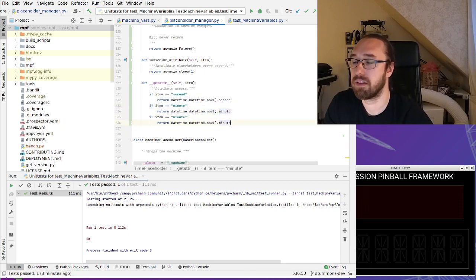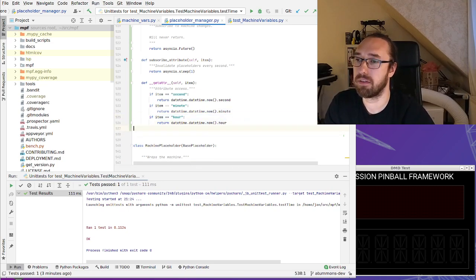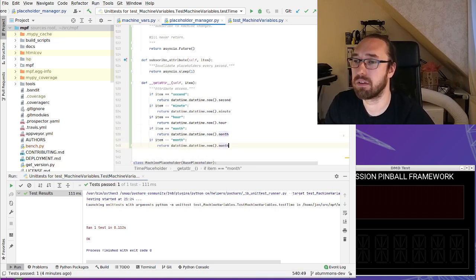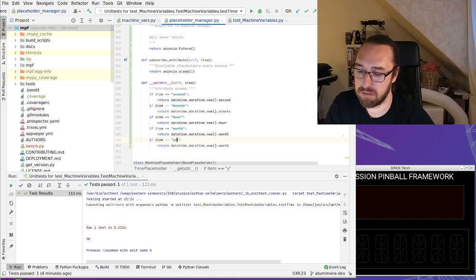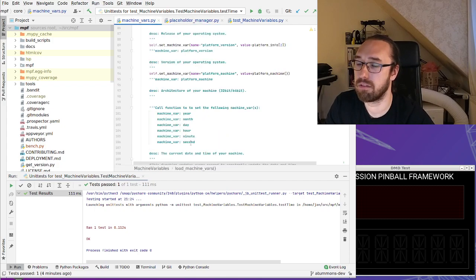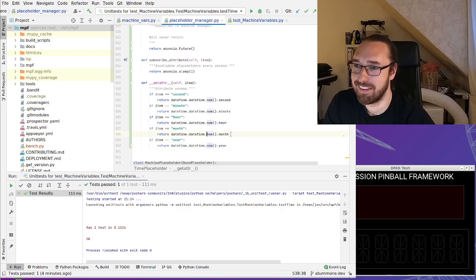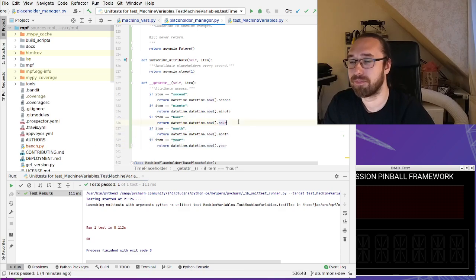If it's hour, we return the hour, and so on. But we have month. We probably got a year. We have second, minute, hour, a day. Yeah, day is a good idea. Let's add that too.